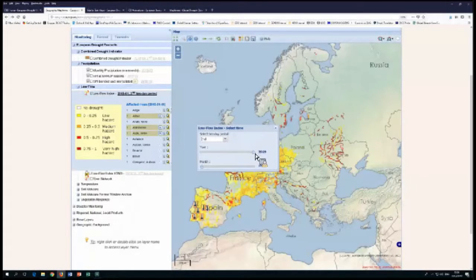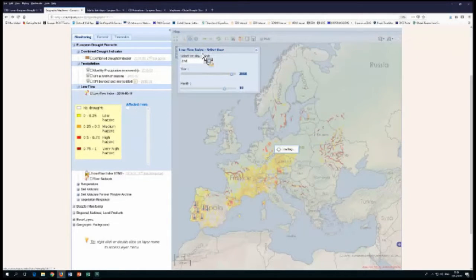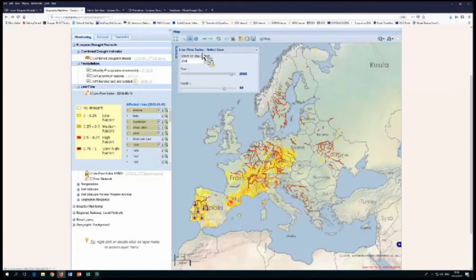So another indicator that we haven't seen yet is the low flow index, which is actually quite nice to show now, since it's vectorial information, so it's easy to overlap over other maps. Let's go again to the event of 2018. As discussed by Carolina before, we know that hydrological drought usually responds a little bit slower. So this is why I chose, for instance, October in this date instead of August, because the response is a little bit slower. So we see the effect on river discharge a little bit later.